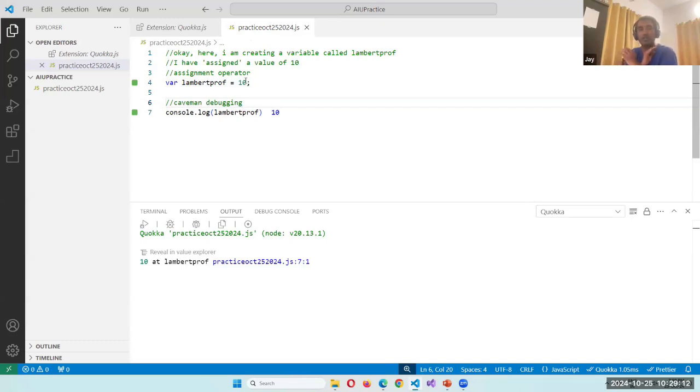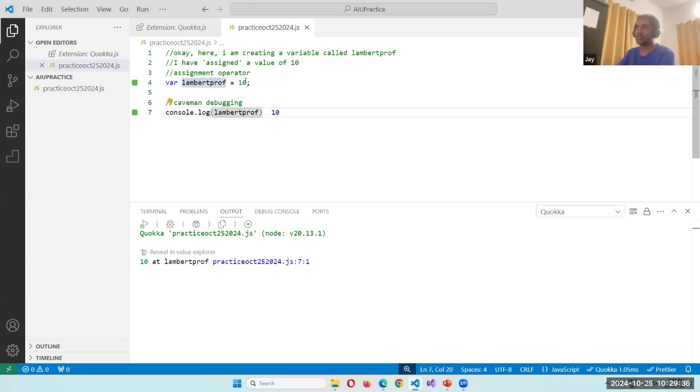I use caveman debugging even now. It does slow me down a little bit. It does cost you an extra 30 seconds of coding, an extra minute of coding, but for me it is worth it because it gives me very good results, helps me avoid errors, and gives solid results. Okay, so all good reasons to use caveman debugging.